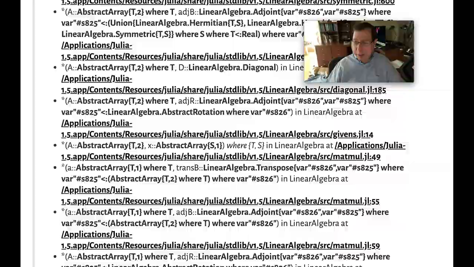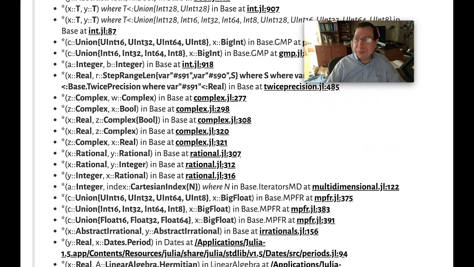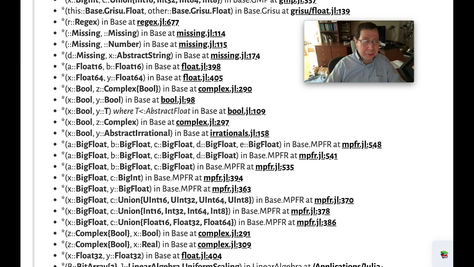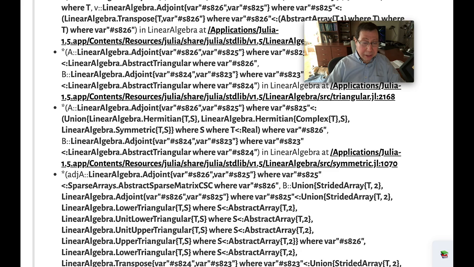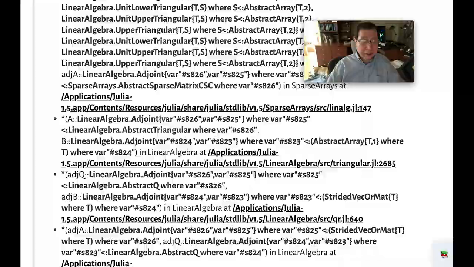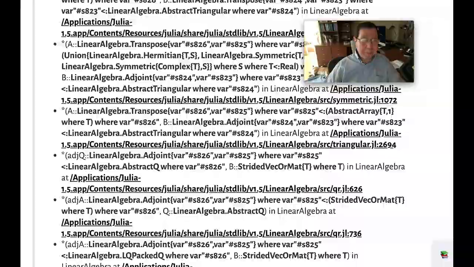Kind of hard to move this up here. Let's grab the thing here. Way to the top, 364 methods, right? That's a lot. You could see there's big int times big float, or Boolean times complex I'm seeing, or rational times integer is another one I'm spotting. Some of the linear algebra, like you can multiply lower triangular matrices, which is special, right? All of these things are defined in Julia, and they all overload the simple star character, right? So these are all methods for the multiply operator.